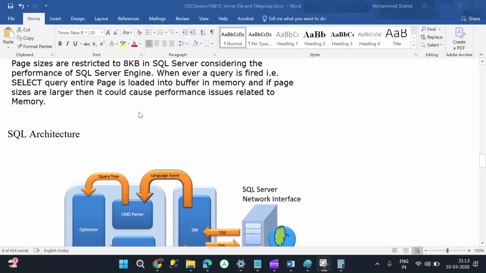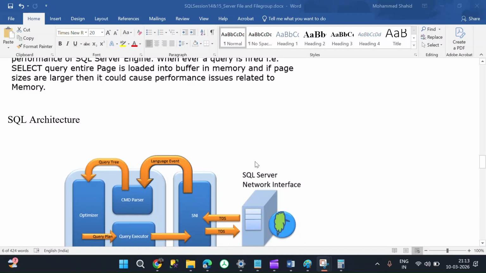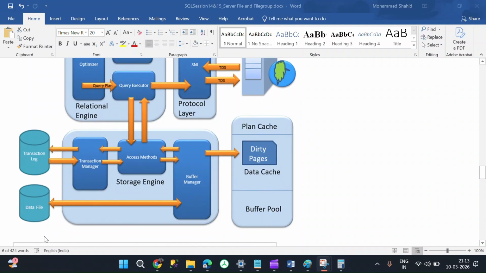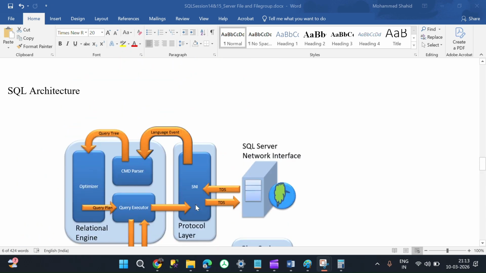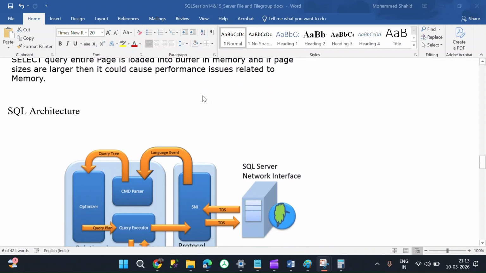Whenever we fire a query, even select, or insert, update, delete, everything you fire, the pages take the data from the data file and bring it to the buffer pool, that is, memory, okay.